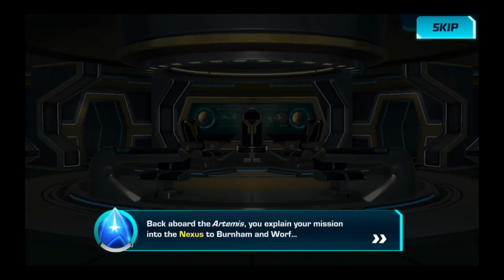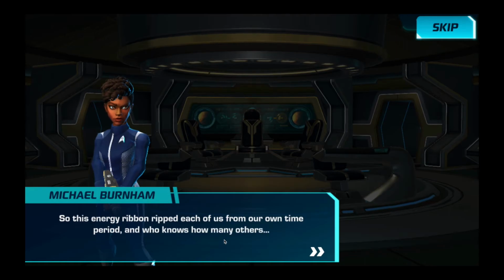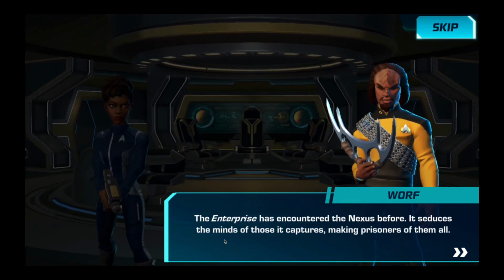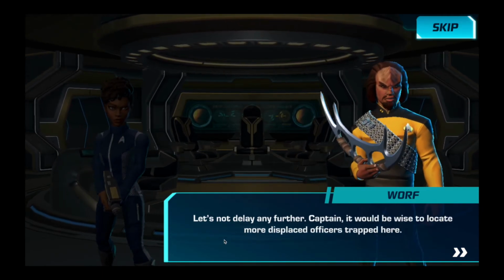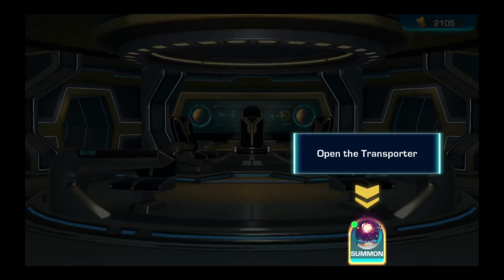Alright, back on board the Artemis, you explain your mission into the Nexus to Burnham and Worf. So this energy ribbon ripped us each from our own time period, and who knows how many others. The Enterprise has encountered the Nexus before. It seduces the minds of those it captures, making prisoners of them all. Let's not delay any further, Captain. It would be wise to locate more displaced officers trapped here. Your scans detect another life sign within the Nexus, matching Starfleet records.